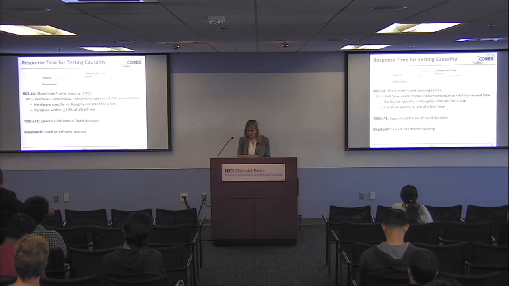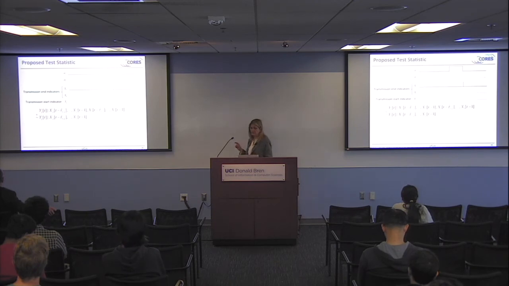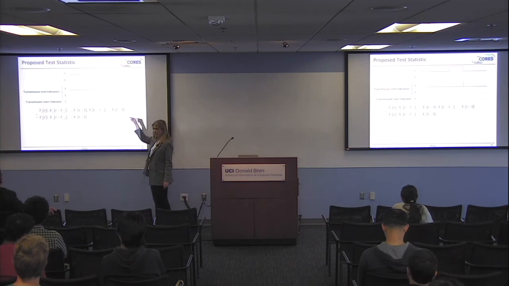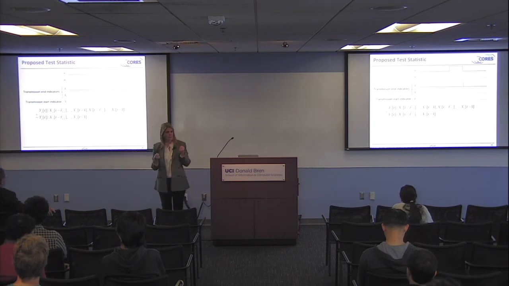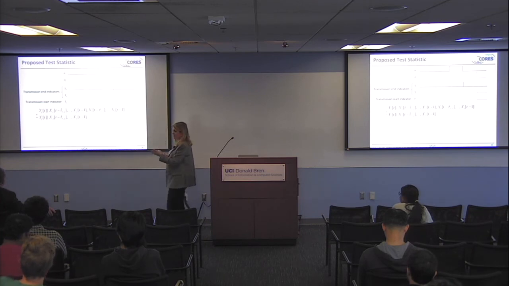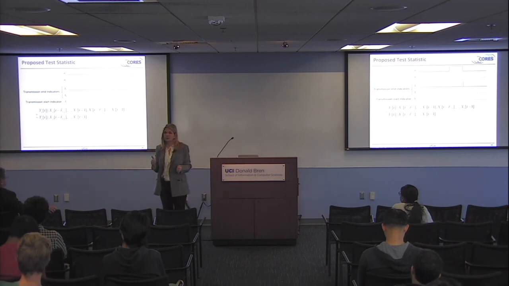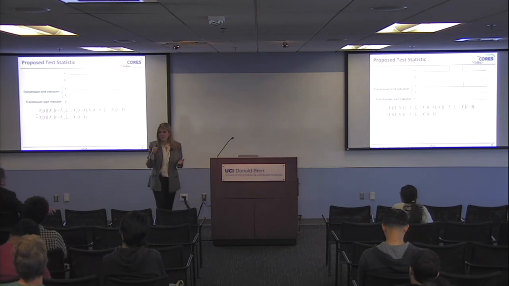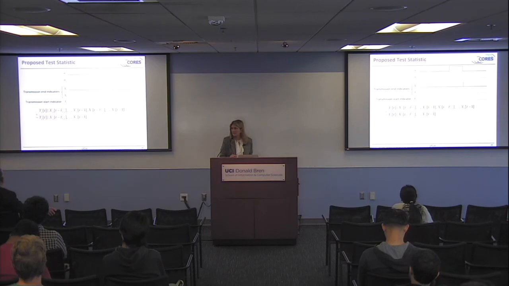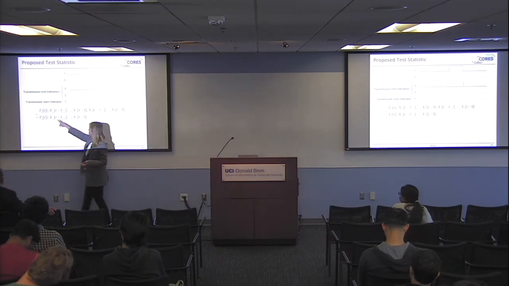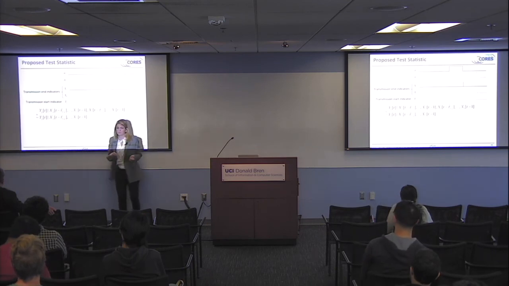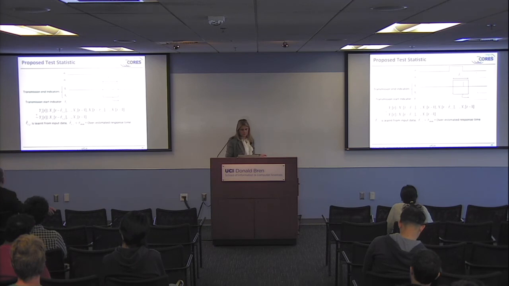So this is how I'm going to build that test statistic in my case, which is not linear regression. I'm going to take transmission indicators from both I and J. Okay? The hypothesis is that I is a source, J is a destination. So I take samples from those two, and I mark end transmissions. Those are the good ones. And for my J node, let's say my destination, I also mark a start transmission. Why is that? Because the destination is supposed to respond, right? So that's the start transmission indicator. And then I'm asking whether I can predict the start transmission indicator based on the past, the past being how I and J ended their transmission.